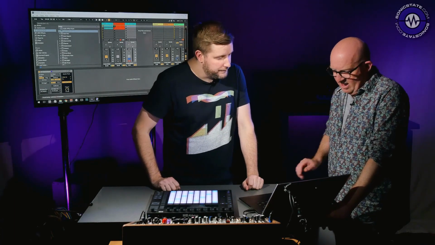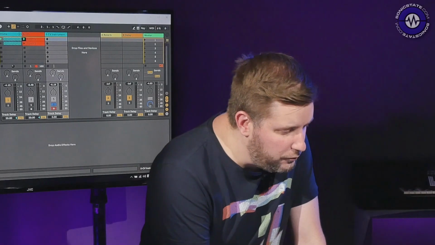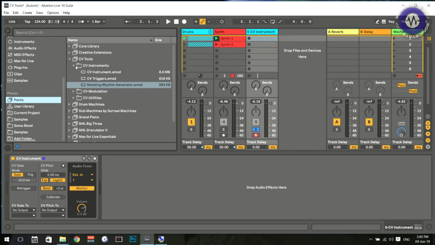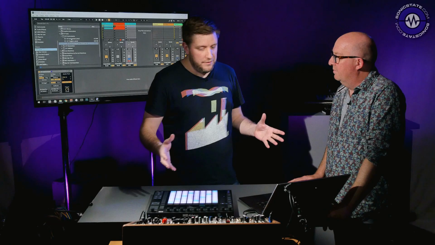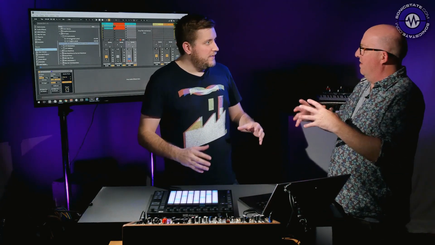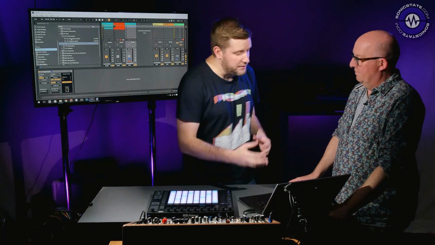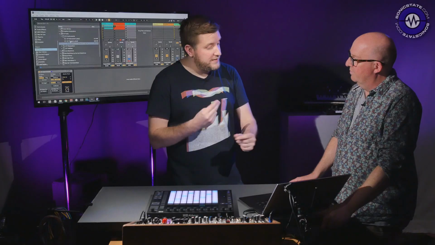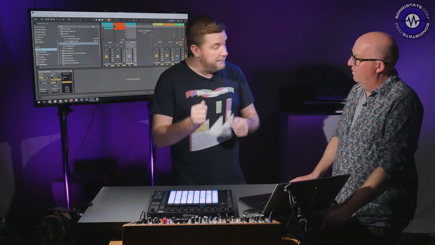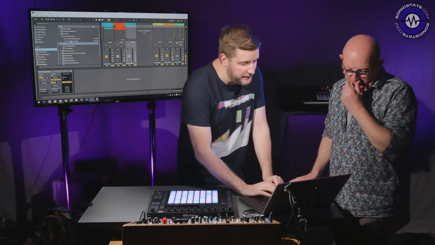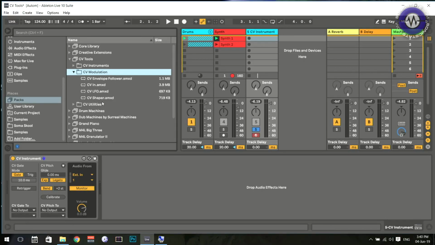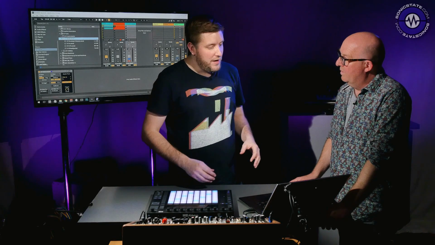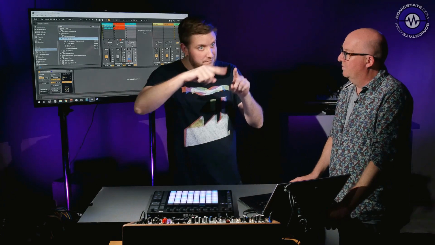What units does it come with? It's got a whole bunch of different stuff. If we look inside it, we've got a few instruments. One which lets you send notes, send envelopes, almost like a monosynth voice, effectively. It's like an all-in-one kind of beast. That's what we're going to primarily be looking at today. We can send triggers out if you've got drum modules and things, or even if you just want to tell envelopes to start and different interesting rhythms, we can do that. We've got some modulation devices for bringing CV back from the modular into your live setup, for sending LFOs and interesting shapes. Oh, so we can read CV back into the system. Yeah, it comes the other way as well.